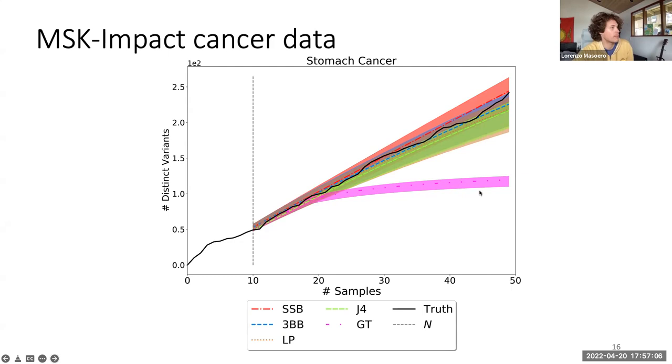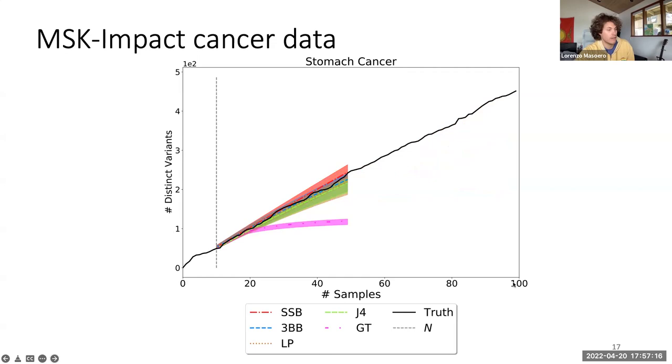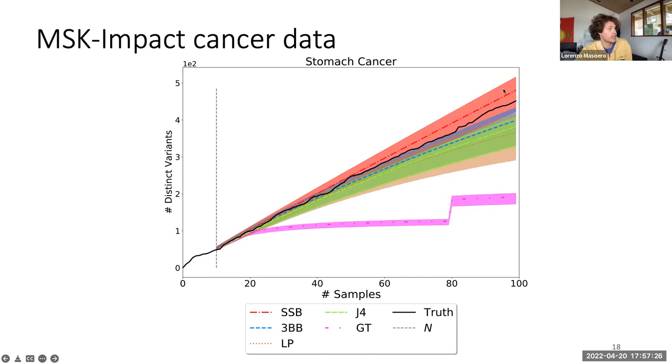Where we really see a benefit from using this method versus the other ones is if, from very few samples, we try to extrapolate many steps in advance. Say that we start from 10 and we want to go up to 100. In this case, we do see that the performance of the stable scale process starts being significantly better than the other ones. And if we go up to 300, for example, this is even better.